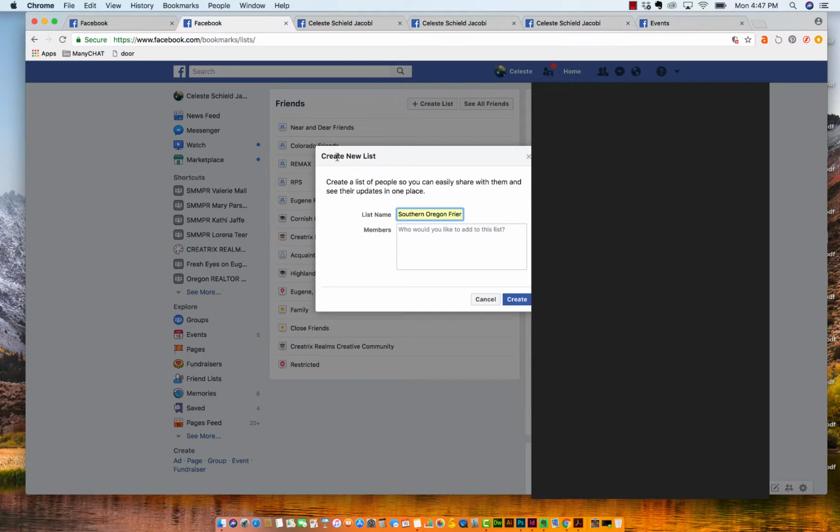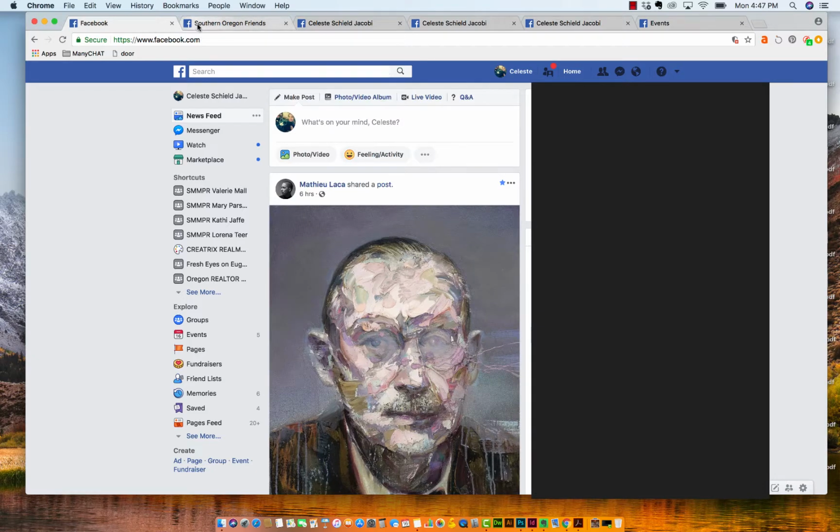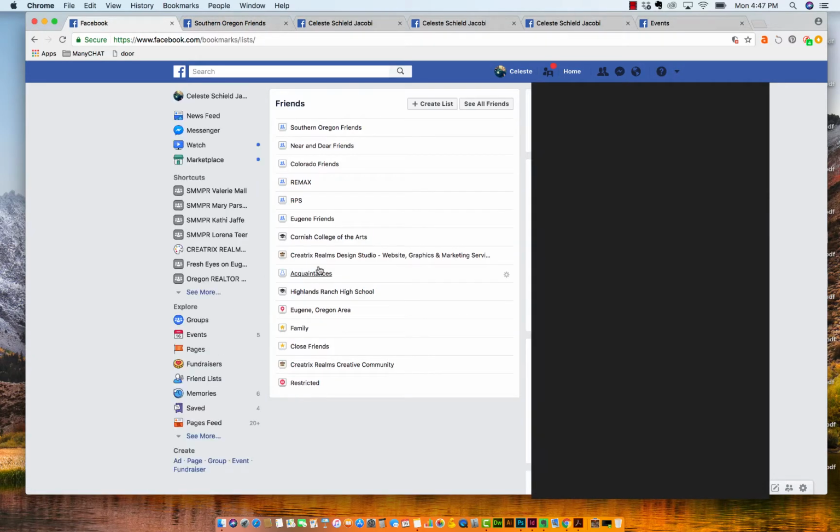Whenever you add someone to a list you create, they will not be notified. But with these smart lists down here, there will be a notification, and it'll ask them to verify. Like if I wanted to add someone to Hinds Ranch High School, where I graduated, it will ask the person whether they attended or not, and it'll be a request from me. Some people are not excited about that, especially lately, after people realized what has been going on with Facebook starting in January of this year. So I just keep my own custom lists and try to keep them as clean as possible.